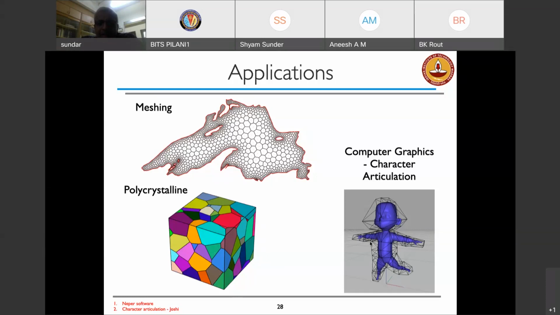Polygonal finite elements are also heavily used in computer graphics applications. This is my favorite application, which I inform in the class. This is a character from the movie Incredibles Part 1, the boy who runs on the water, and that movie heavily used the polygonal finite element method to animate the characters. Since then, all the animated movies have some essence of mechanics and computational mechanics, by which they can animate these characters.